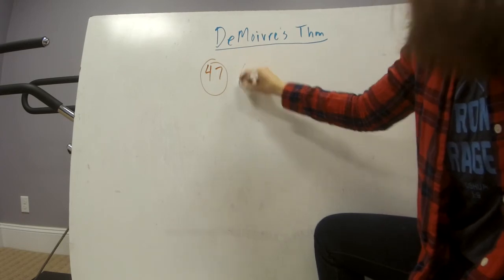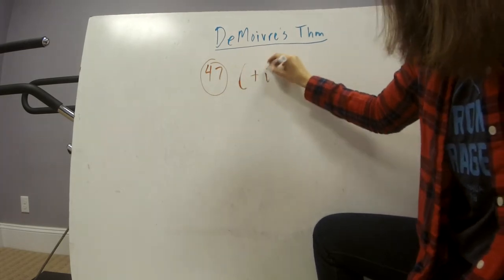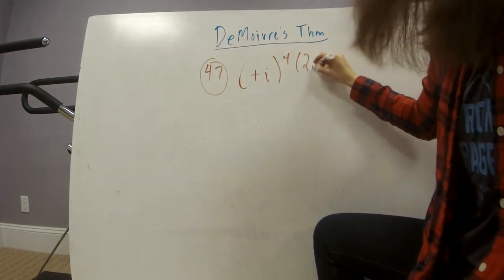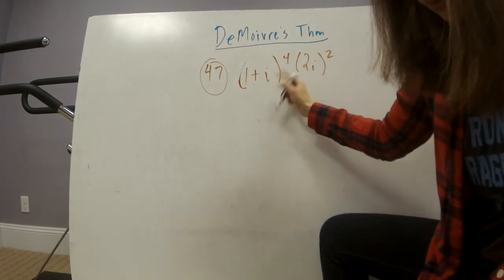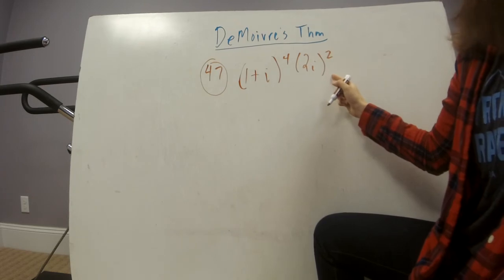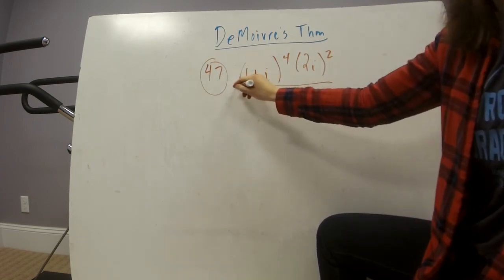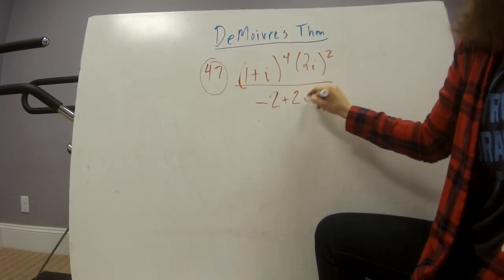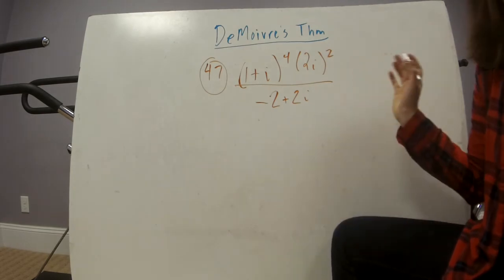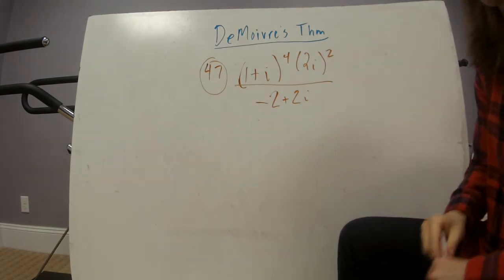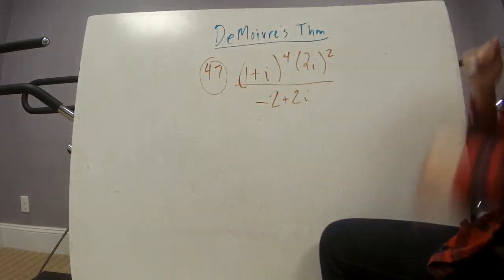And then do the problem, and then convert it to standard form. So basically what they're saying is, don't FOIL this 4 times, and then take it times this thing after you FOIL it 4 times, and then divide long ways by this. They're saying, change all these into trig form, then do your multiplication and division, which will be really, really easy in trig form, and then you can put your answer back in standard form.